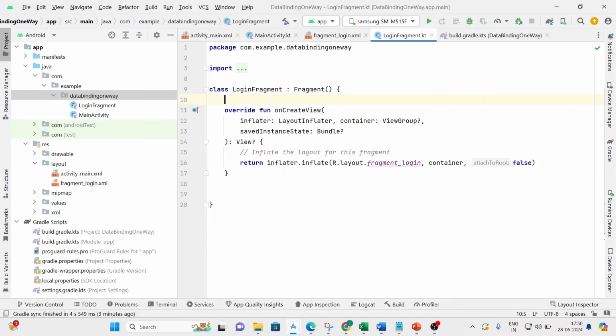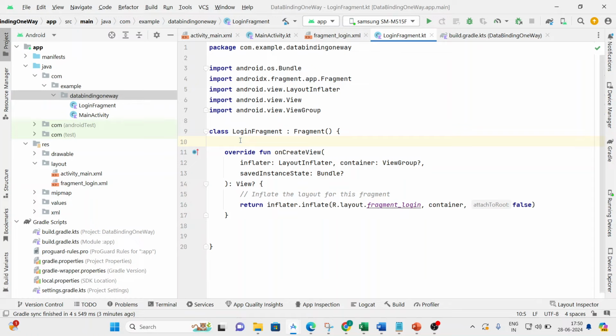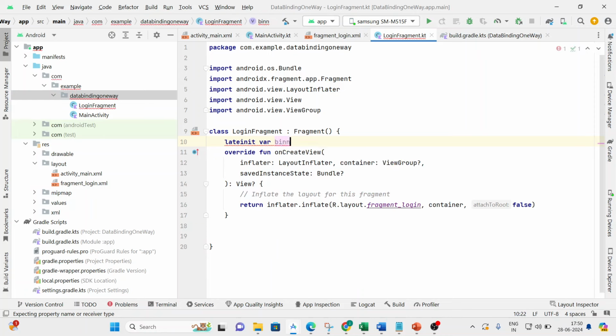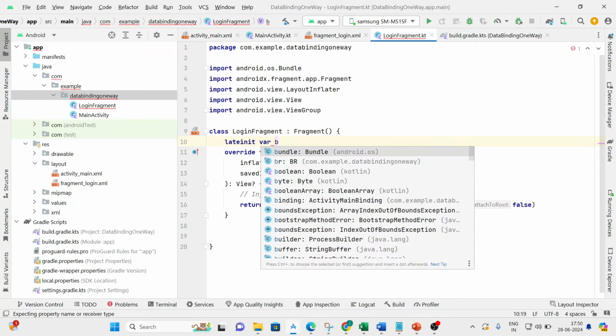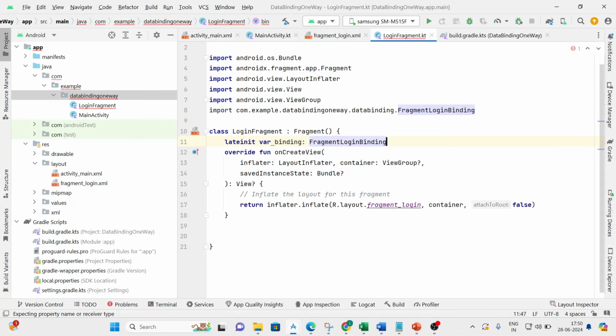Okay. Here create the instance of binding for the fragment also. Lateinit var binding of FragmentLoginBinding, and I will initialize it.